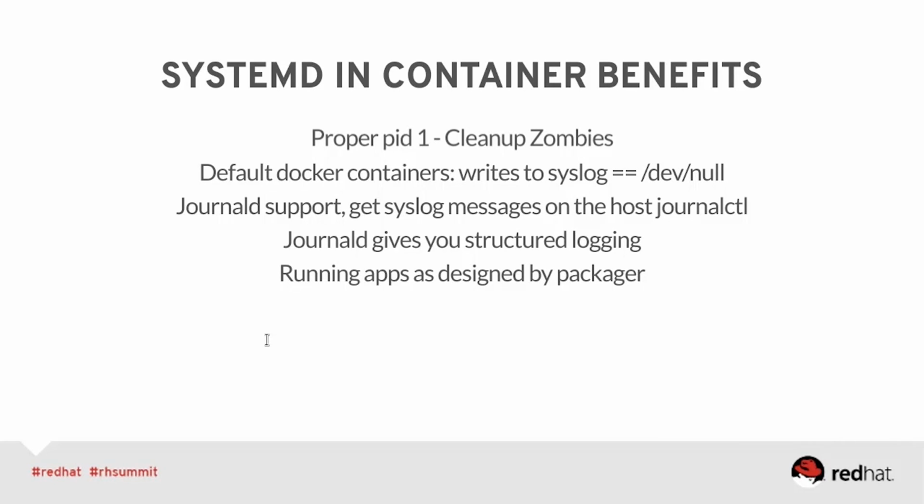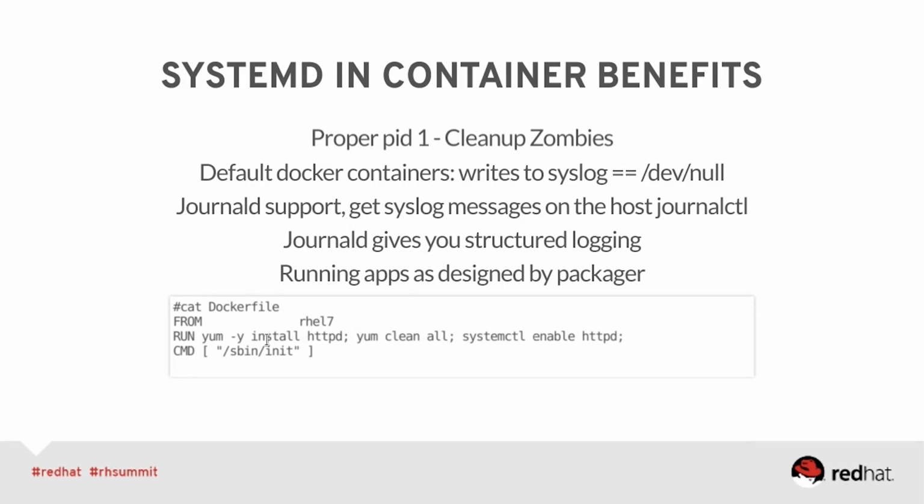Another real advantage of running systemd inside of a container is you can run apps as designed by the packager. Most people that are building containers right now are using standard RPM packages or standard Debian packages to install into your container. And those packages come pre-configured to run the service in the way that the person who really understands the service would set it up. If you went and looked at most Docker services, there are all these fancy bash scripts. Really, a lot of them are really crappily written bash scripts.